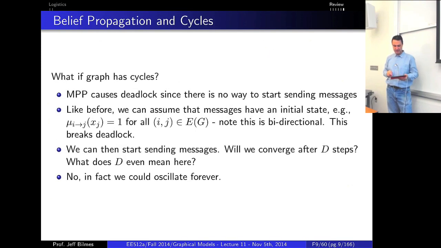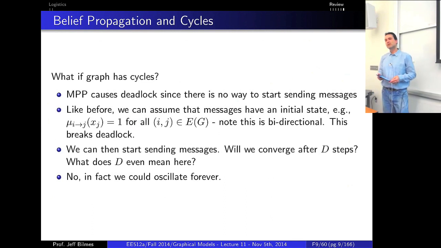Okay, and ask questions if there's anything. So then we saw that if it's a tree, if we run all messages in parallel and we do the matrix multiply d times, where d is the diameter of the tree, then essentially we'll have converged, meaning that any additional messages thereafter sent, or in other words, any matrix multiply done thereafter, would not change the state vector, which then sounds to us like an eigenvector eigenvalue problem. Okay, because now we can use the tools of matrix algebra to understand convergence.